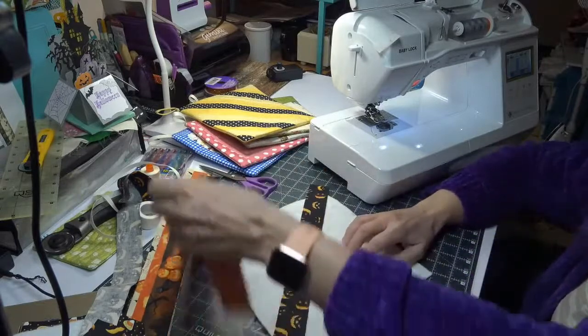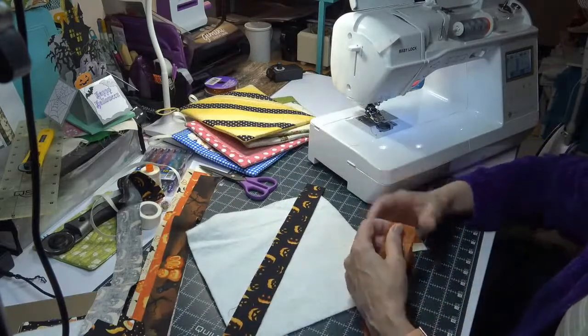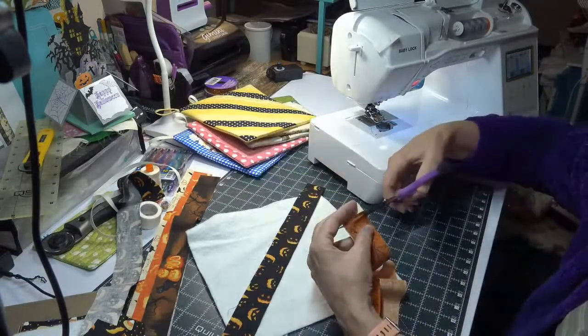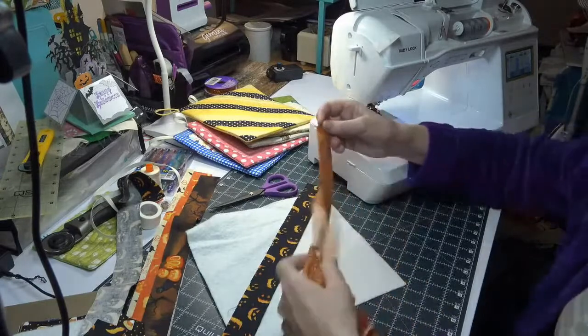Then I'm going to, you have my arms today, I guess, so that you can get that whole picture in. Then I'm going to take my next color. And you can go ahead and clip off your salvages all at once. I just kind of do it as I go.